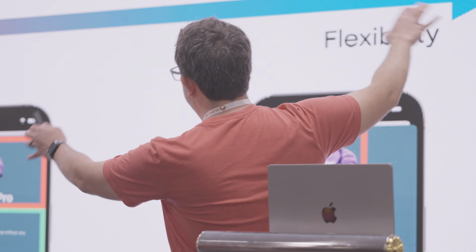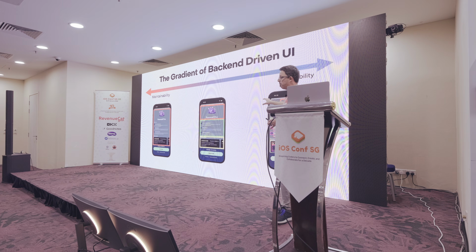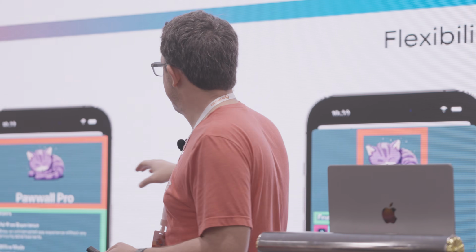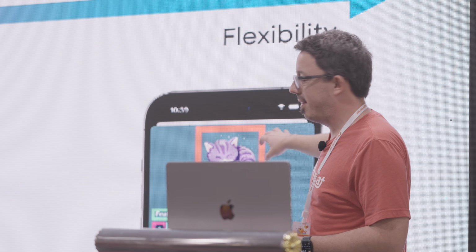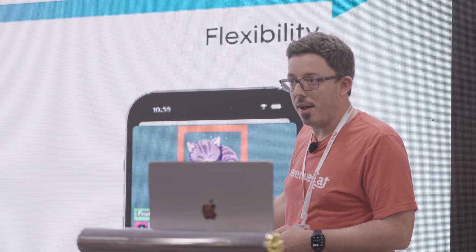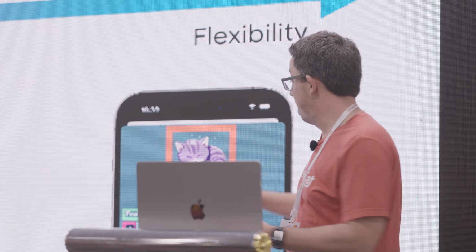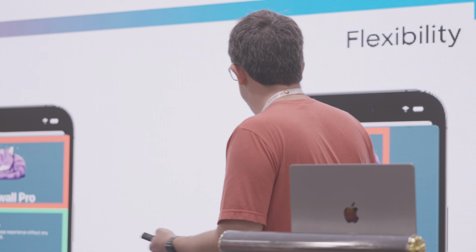And so this makes the gradient of backend-driven UI. The important thing here, and the reason I think it's really important to think about this early, is that at the beginning stages of a project, it's really easy to look at this and be like, yes, we want this. Because if you're a marketing person, you want all the control possible. And if you're an engineer, maybe I'm just really weird, but this looks super fun to build. And if I can convince my boss to let me spend a whole bunch of time building it, that's awesome.